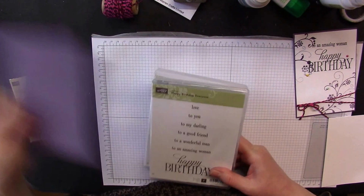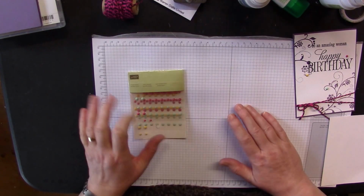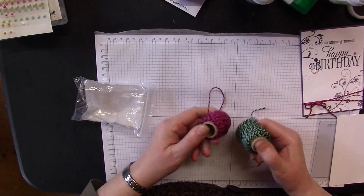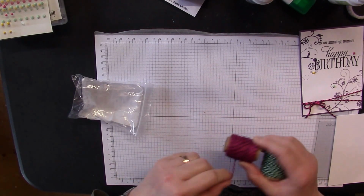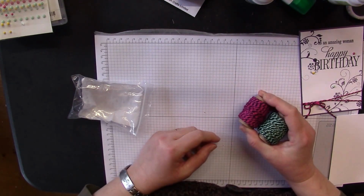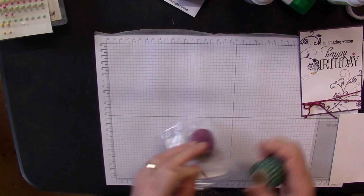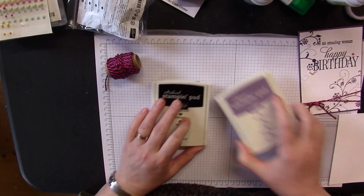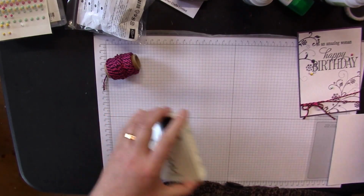So that's your two stamp sets. You then need some of the It's My Party enamel dots that are in the current seasonal catalogue. That's what we'll be decorating with. And also some baker's twine. Now I'm using the Celebration, again another free product. If you spend £45 or more, you currently get a free product. Now that time is running out because the promotion ends the 31st of March. It's very easy to spend £45, trust me, I frequently do. And you can get some free products. There's stamp sets and glittery washi tape, but this is what I'm using today. You also need a basic black ink pad, perfect plum ink pad, and elegant eggplant ink pad. And that's it, really. So very little in the way of products.